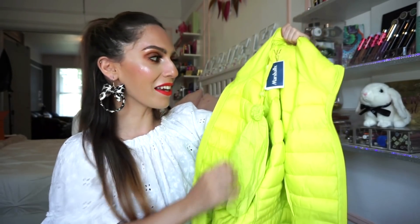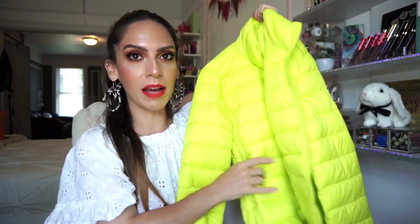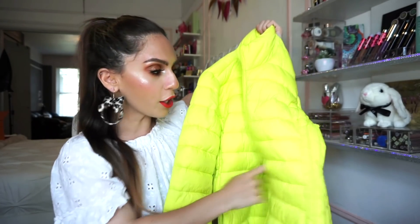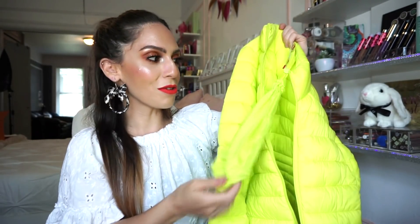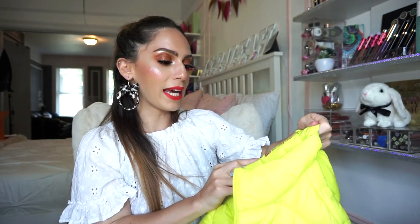This was my favorite find ever. This was literally only $6. When I saw it I'm like, I don't care, I'm getting it. I love the color — it's like a neon yellowy-green. It's a very thin material, hopefully warm enough going into the fall months. I also love that it came with this little baggie so you can fold the jacket up and shove it somewhere — great for keeping things neat. It's very comfortable, very airy. Just makes you look cool. It was the last one, by the way — this says ultra light packable jacket, by the brand Love Tree.